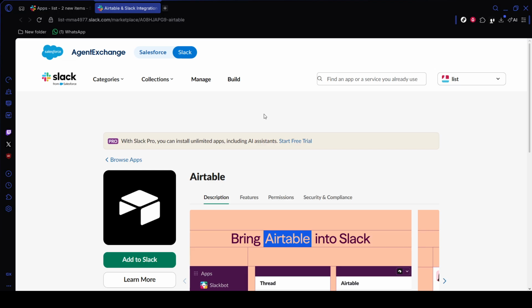Then click into the message field and type the main notification text you want your team to see. To make the message dynamic, use the Insert field option to pull in values from your Airtable record, like a task name or assigned owner. This makes each message specific and useful.